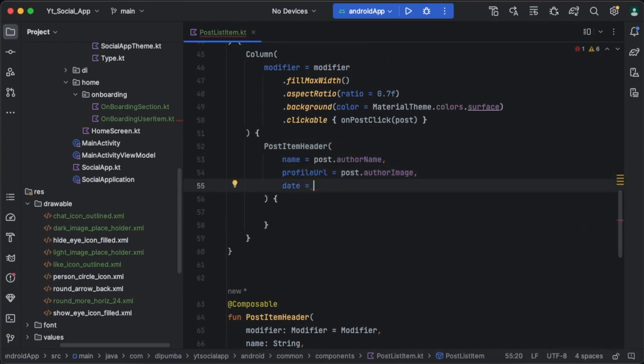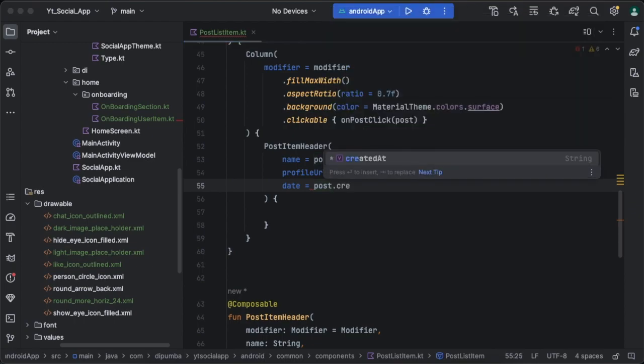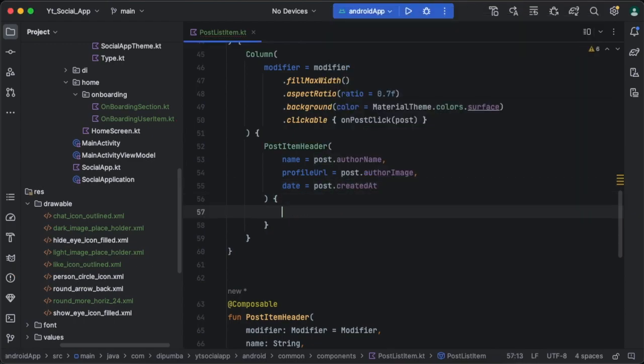Now for the date, we'll pass post.createdAt. So here we have the onProfileClick, and for that we're going to call just our onProfileClick, and we'll pass our post.authorId.